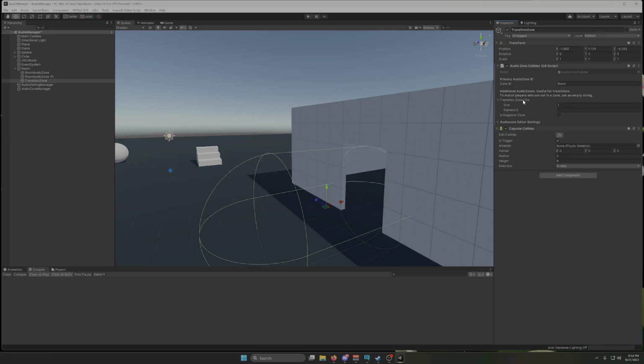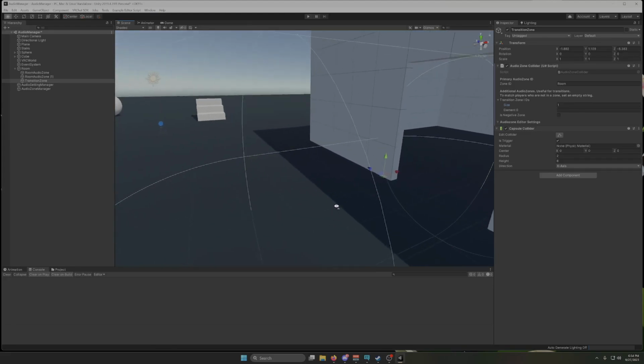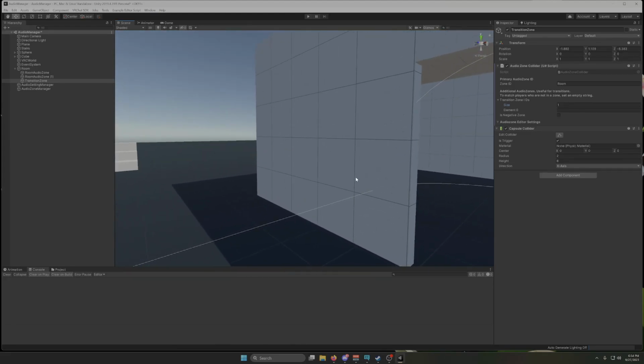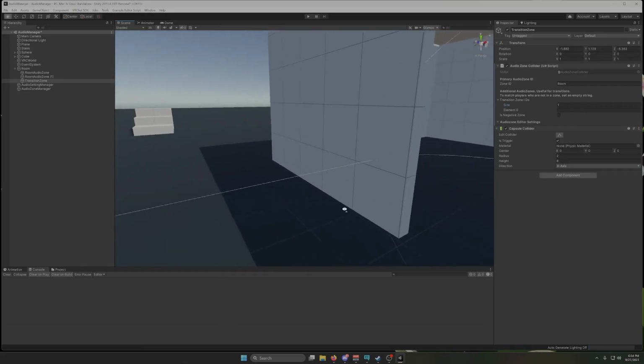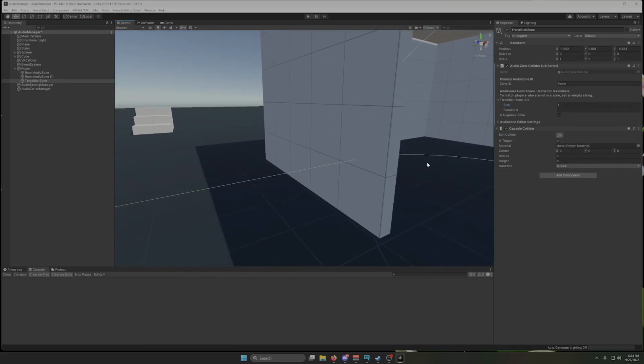What these transition zone IDs are is basically this: an audio zone collider can have as many IDs as you want. And being inside an audio zone collider with extra IDs basically means you're inside of all of those audio zones at once.